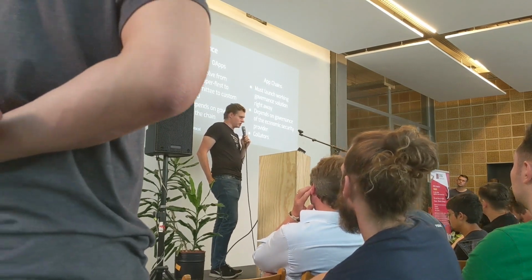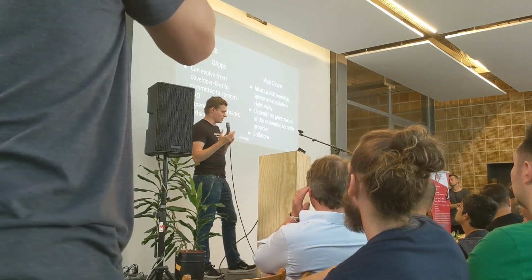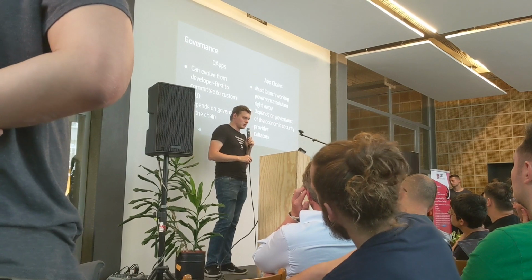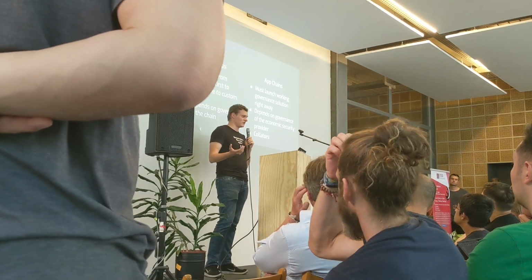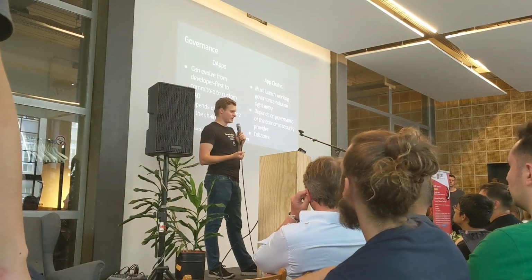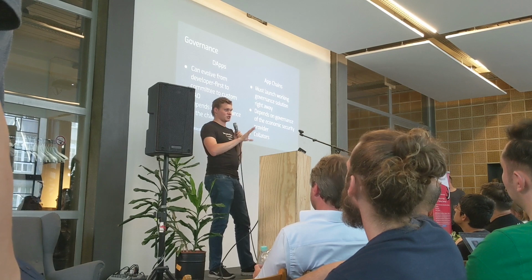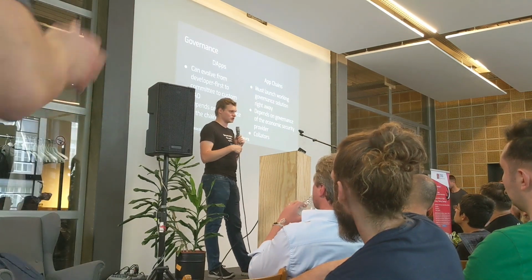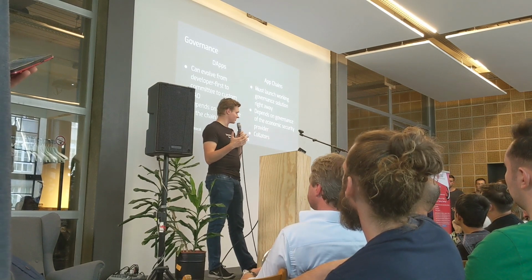Now, one thing people really like about separate chains, especially a Cosmos sovereign chain, is not depending on anybody's governance, which seems like a good idea. You don't want to depend on more stuff. The problem is that when you launch, you actually need to have governance support, because if you don't, you won't be able to upgrade. Whereas when you deploy an app, you can start by saying what the app does. If people don't like it, they can leave later when I make it more expensive. You can start by creating the app yourself, then maybe switch it to a community, and then maybe to a DAO. With a blockchain, you need to start with something pretty advanced already.